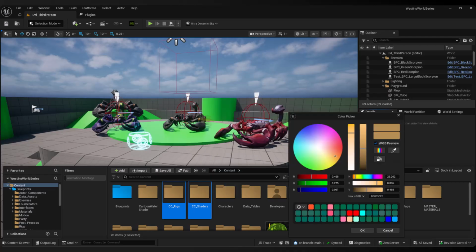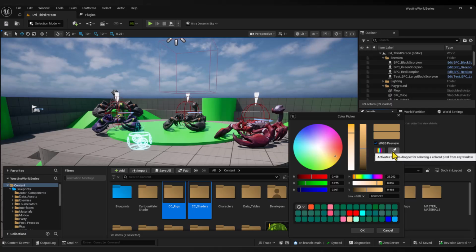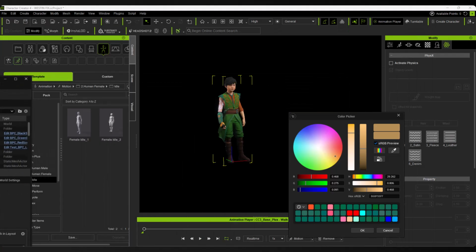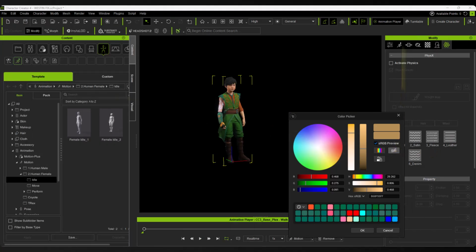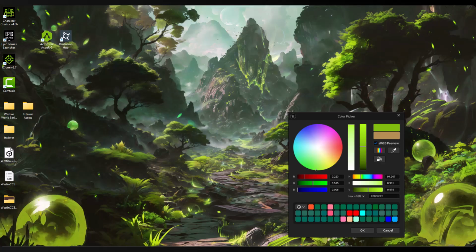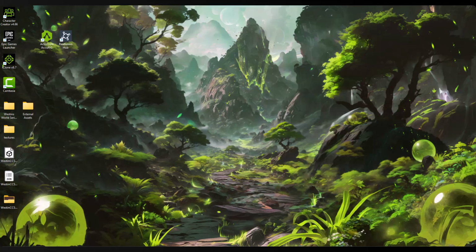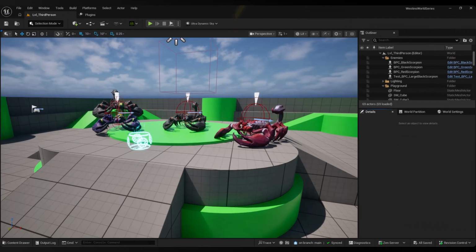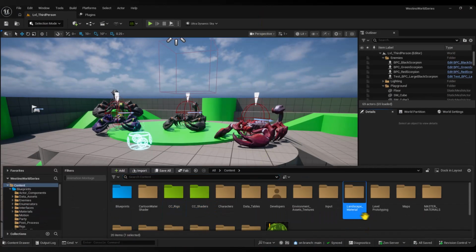Let's get a color like character creator, which is kind of like the color of my game, actually. Pin. Does it go? Yeah. Cool. Same thing. All right. Just click OK.